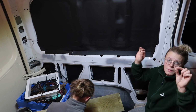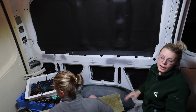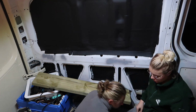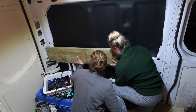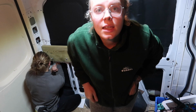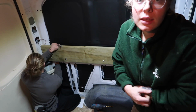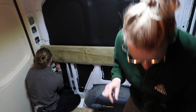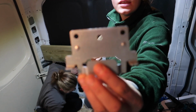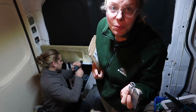From where your guides are, make sure you're not going to hit the van. You want to hit in the middle, the safest place, and then you need to go along and pilot drill and make your bigger holes for your nuts and bolts. So as you can see, Jim's just tightening up the nuts and bolts to secure the piece of wood, and then you bolt these brackets on, and then the struts fit into this to create a solid sheet.